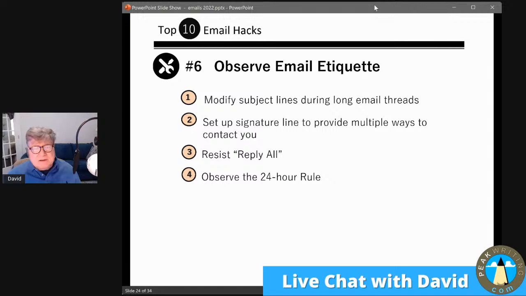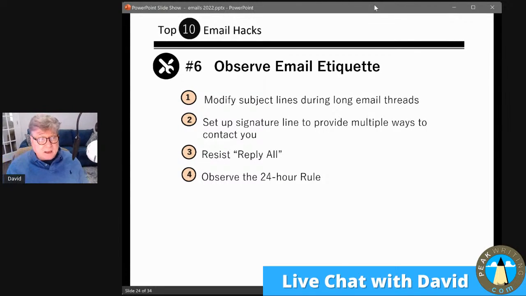That basically means this: if there's any kind of emotional tension going on, if you're ever upset or confused or angry, never send an email when you are in one of those emotional states. Always send your email in a calm state. And often that means waiting 24 hours before responding to an email that has upset you somewhat. Man, have I gotten in trouble by not observing the 24-hour rule.